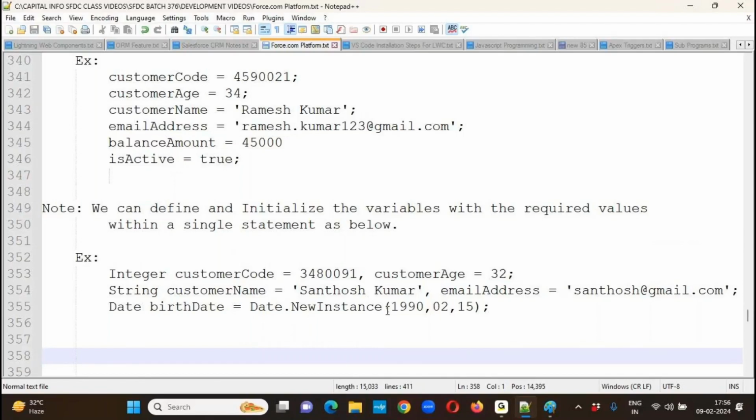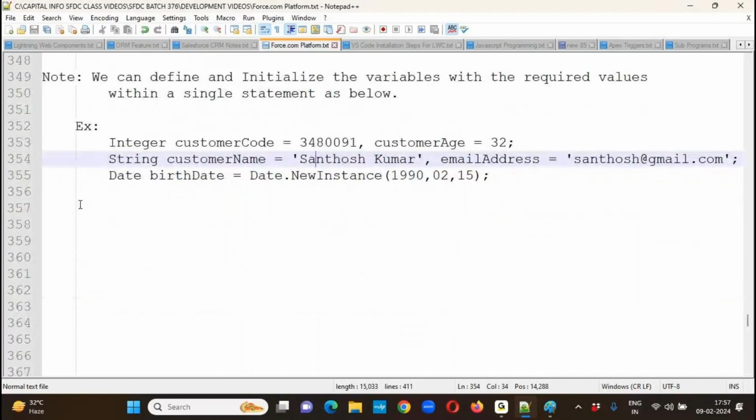Because we are preparing a date format over here, and the date format is different from string formats, we have to use the help of a class called the Date class. In this Date class, to prepare a new date value, we use the newInstance method. What date you are going to prepare, that is the date I'm going to prepare. So here we need to specify the year number first, then the month number, and then the date number. Whenever I pass these three values in the same order, the newInstance method will prepare a new date value. The date value will be stored inside the date variable. Clear up to this one? Feeling comfortable with this?